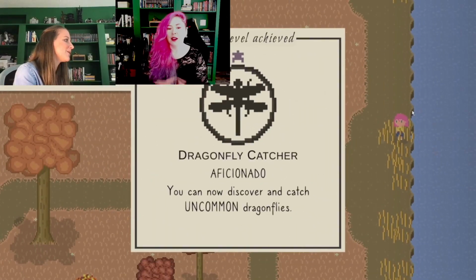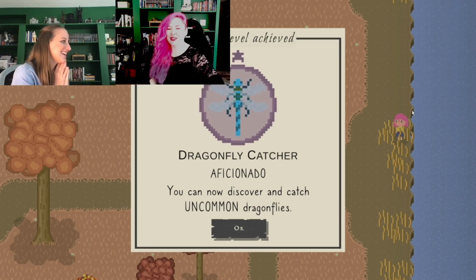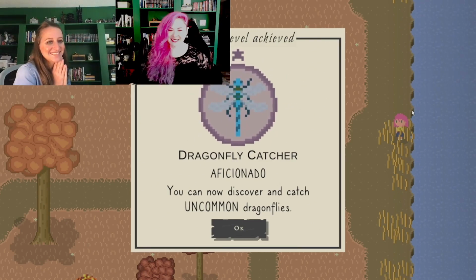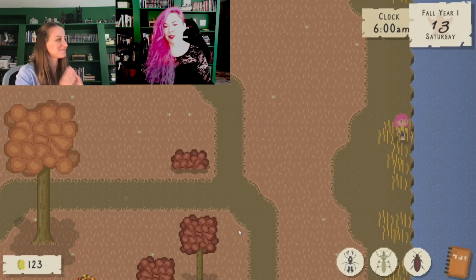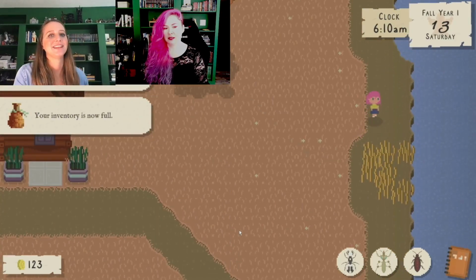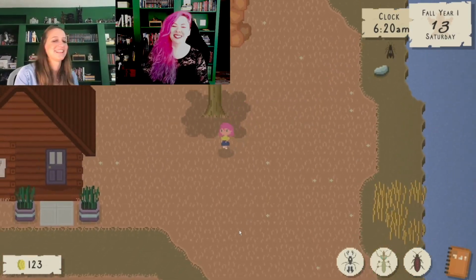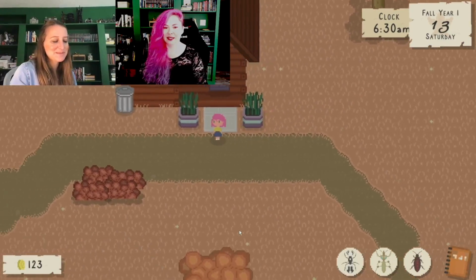And there's so many. You got one! I did it! I'm now a dragonfly catcher aficionado. You got it. I was so excited. I was hoping I would get it. Oh, so now there's opportunity to catch uncommon bugs. Oh, but your inventory's full. Oh no! That's okay. Gotta go drop some off.